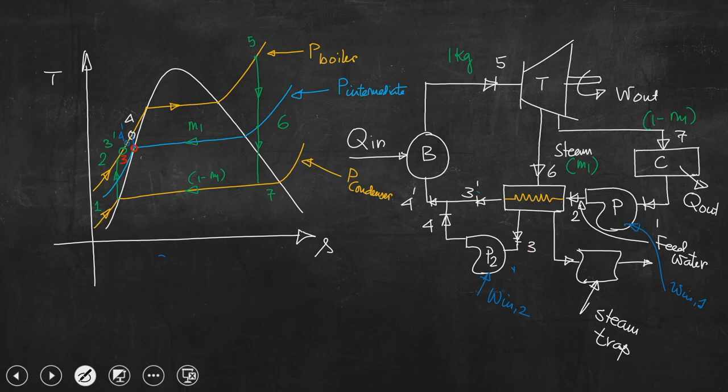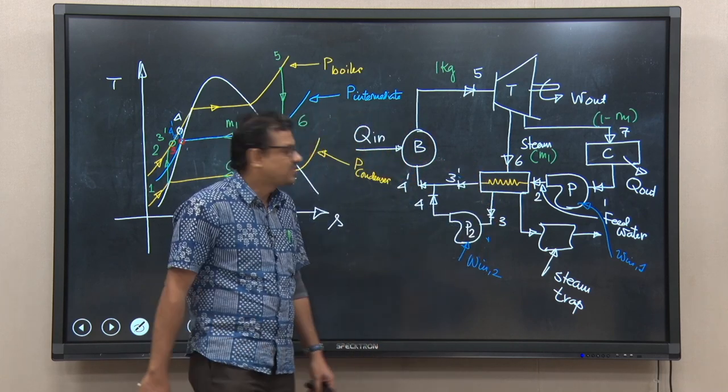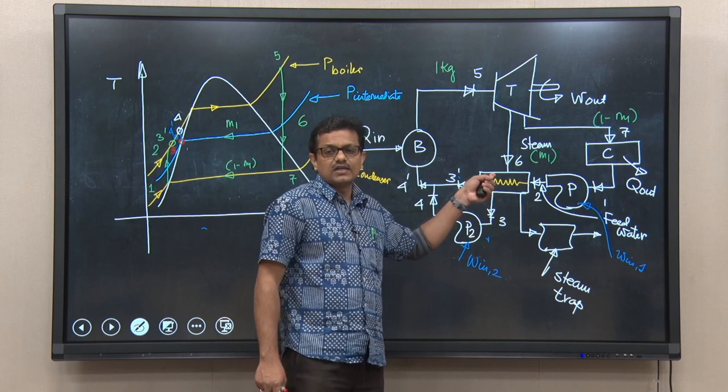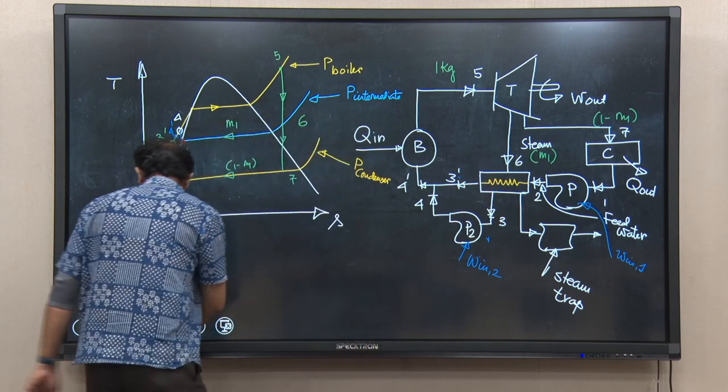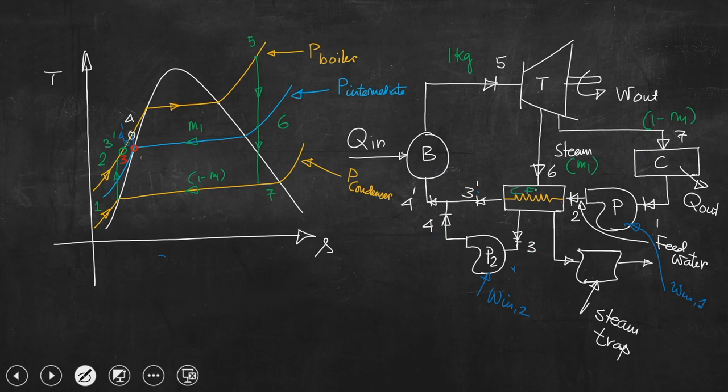So, again if you would like to calculate the fraction of steam that must be extracted from the turbine, essentially in the context of this closed type feed water heater, we can again apply steady state steady flow equation to this closed type feed water heater, and then we can easily calculate. So, let me write over here, this is closed type feed water heater. What we can do? We can easily calculate this fraction of steam by applying steady state steady flow equation to the processes which are there in the closed type feed water heater.